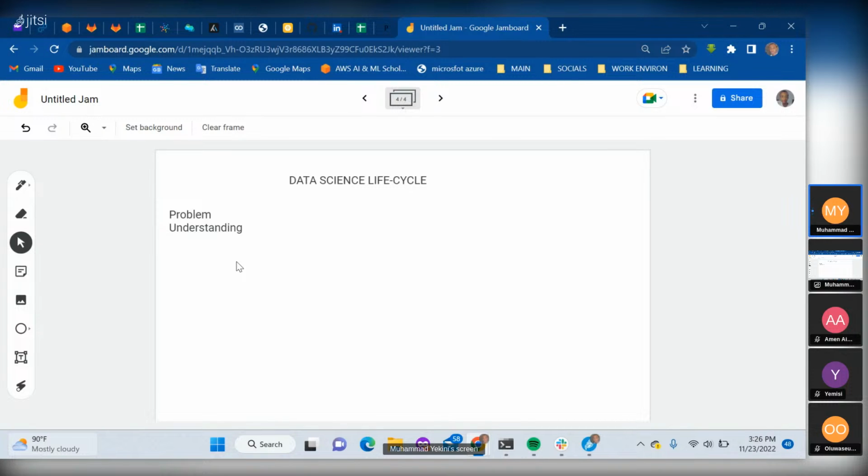Do you just sit down with a problem and try to understand it? Well, yes. Or do you just sit down and start reading a bunch of papers to understand what the problem is all about? Well, sometimes. What exactly is problem understanding? Before we get to what problem understanding is, we also need to understand why we are solving a problem.